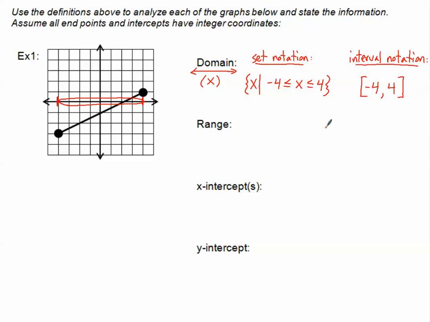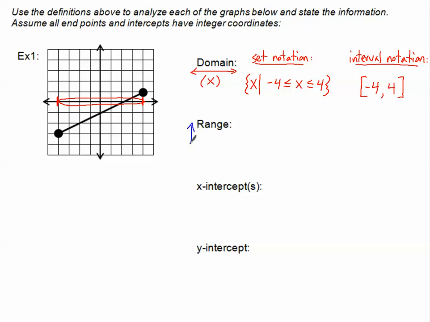So it doesn't matter to me which one of these notations you use. I'm going to show you both each time at first, and then eventually I'll let you pick whichever one you want. As long as you know how to read both notations and use correct notation, it doesn't matter to me which one you like. Some students are going to think that this is a little bit easier to understand. Once people understand interval notation, some students are going to think that it's faster because it's less writing. Like I said, it doesn't matter to me, as long as it's correct.